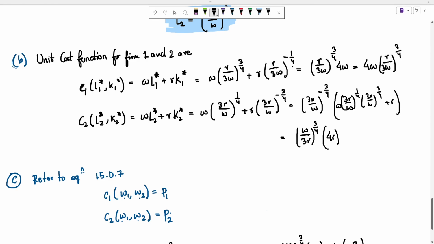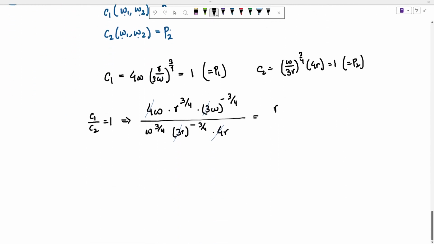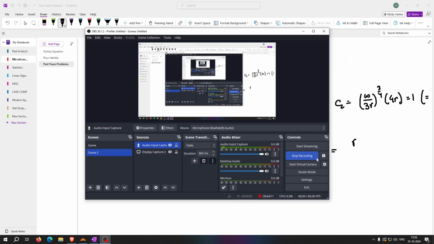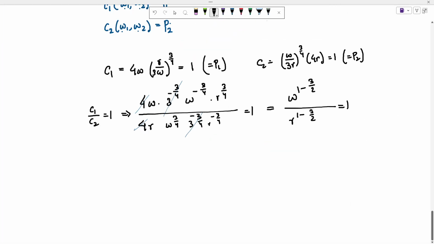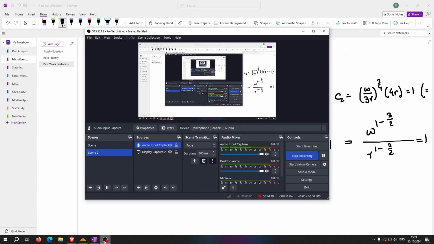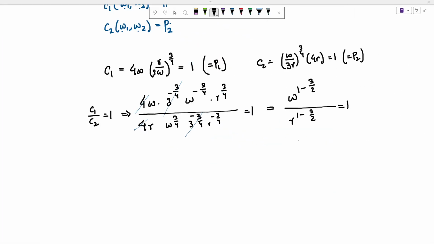Why do we have this everywhere? Just a sec. Is the voice working? Yeah, voice is working. So we get these two expressions and we divide one by the other. I was getting stuck there, but I figured it out, and this is what we will get. Essentially from there we can say that W is basically equal to R.